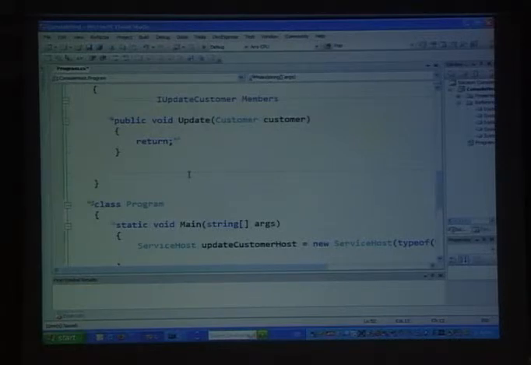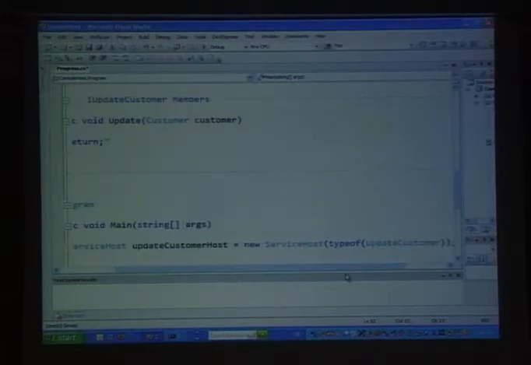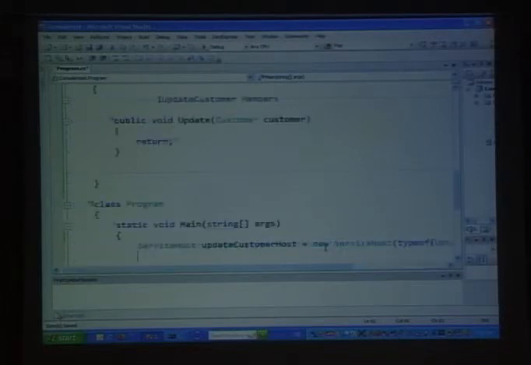So, here's my service host. The service host hosts an object of type update customer. That's easy enough, right? The service host is the thing that runs and listens for messages. Now, that's not really true. It's the host that hosts the things that run to receive messages. The things that run are called listeners, and they listen on endpoints. And what do they need to work? They need to have an address, a binding, and a contract. Unlike remoting or Enterprise Services, where you put in a class and it just exposes everything that thing has, here you explicitly need to put the contract on the wire, explicit boundaries. Okay? So we're going to do that.